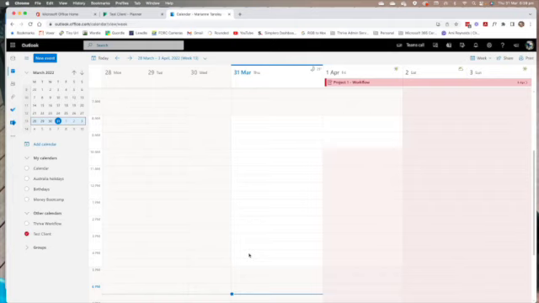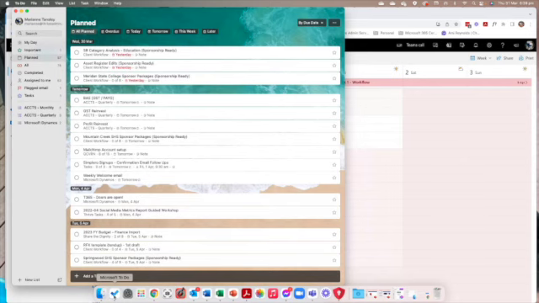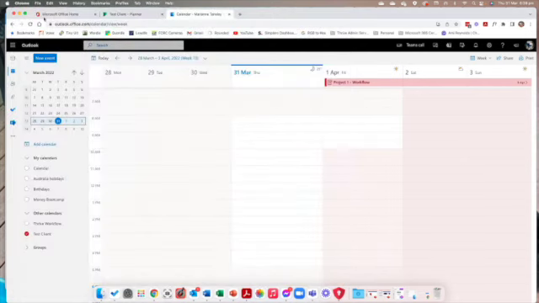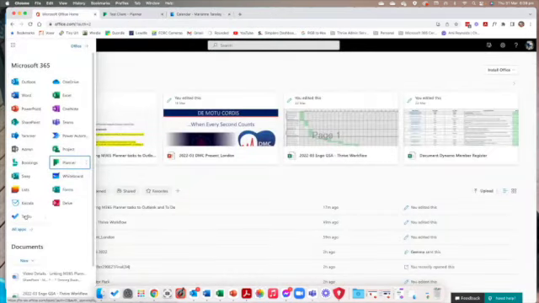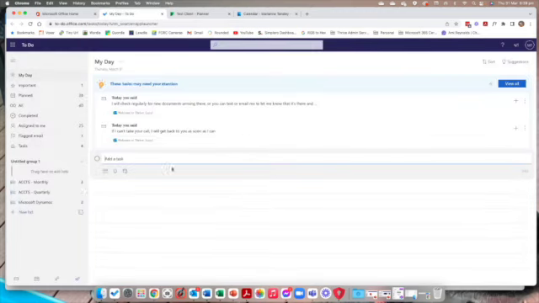The next thing we want to do is be able to work in our to-do list, because for me personally, that's where I work first thing in the morning. I have a look at what's on my to-do list. So I go into to-do. I have it on my taskbar. You can also view it. Again, we go back to home and you can view to-do here and it will open it up on the web. I highly recommend getting it on the local version. It's got a little bit more usability for me.